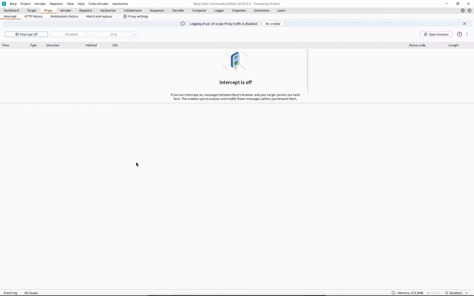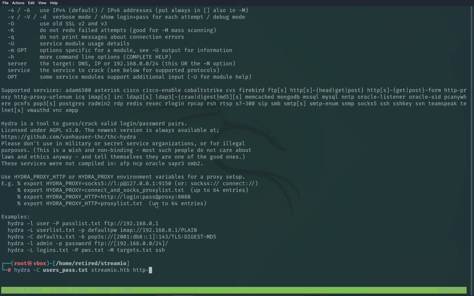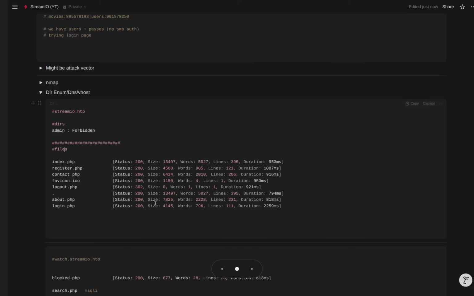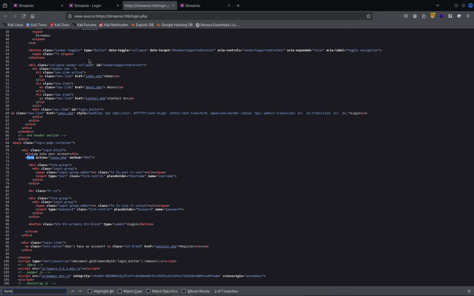So yeah, this is a form. So we can say HTTP post form, give it, oopsie.